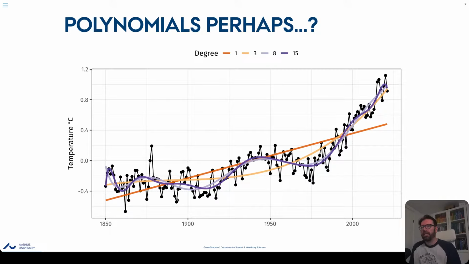And it's only when we start to get to much higher orders, like degree 8 or degree 15 polynomials, that we get a reasonable fit to the data. But even with something that looks pretty reasonable, like here with 8, the light blue color in here, this light purple, we start to see that there are weird features in these fits. At the end here, to make sure it's fitting the data in these other places, the curve has had to do this weird wiggle, and it's suggesting that temperatures were much higher in the past, which would give all the climate denialists something to shout about.